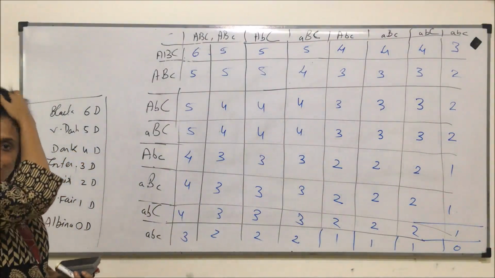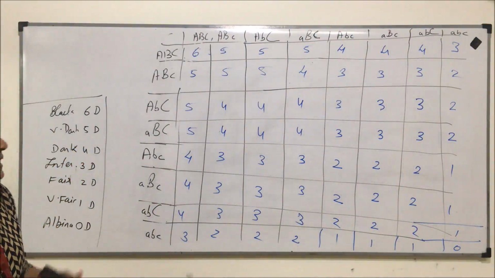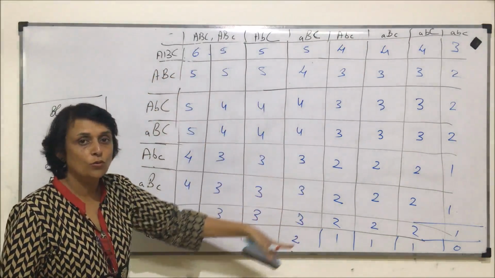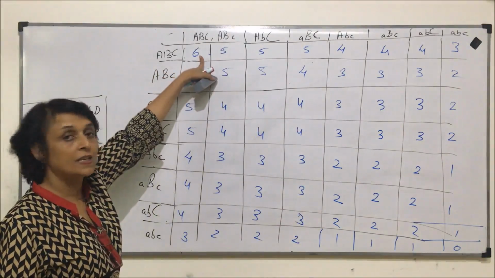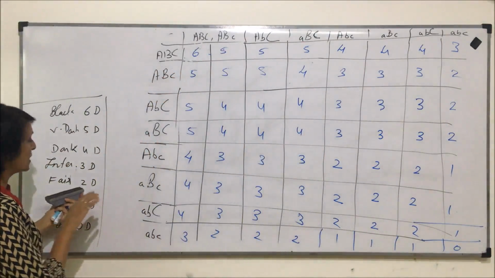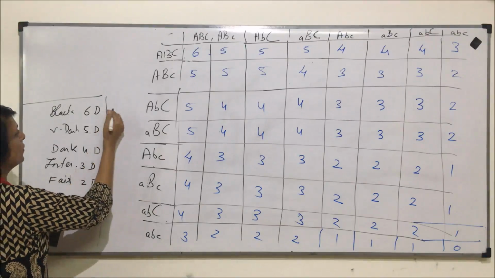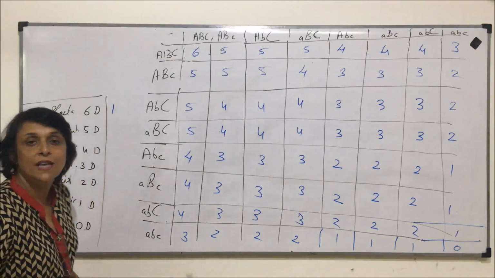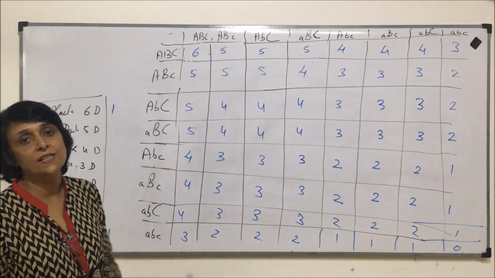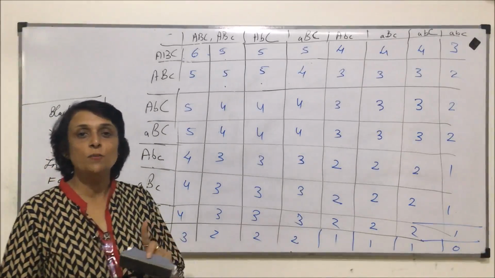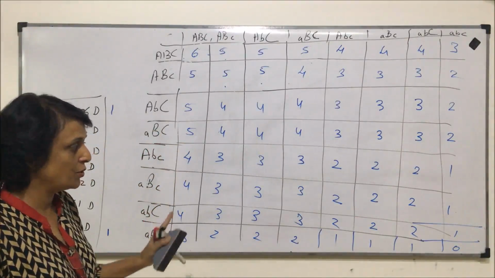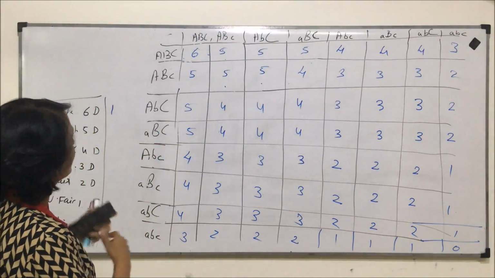Now, we will have to find out how many have 6 dominant genes. Here, these two extremes, one is 6 dominant, one is 0 dominant. So we know out of 64, one is going to be with 6 dominant, that means black. One is going to be with no dominant, that is albinos. Now let us see how many 5s we have. And while making this, we need to be sure that we have written the numbers correctly.